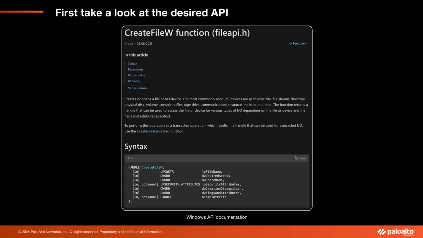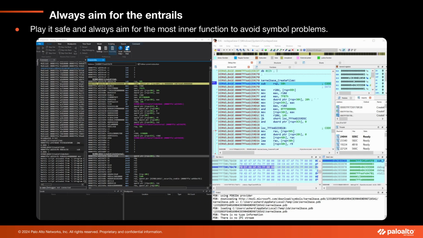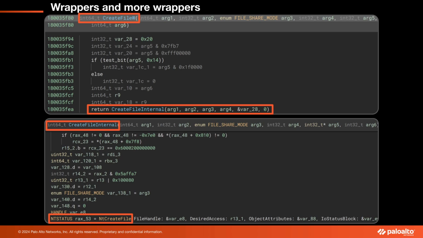And another tip I want to give you is to always look into the most internal function when you are instrumenting. The reason is you want to avoid two things. First, creating too many detour functions. And the second thing is that sometimes programmers remove the symbols. So if you go to the most internal one, most likely they won't be able to remove that symbol. In this case, the most internal symbol is NtCreateFile, which is the syscall in charge of creating files. So most likely the programmer is not going to remove that symbol, right? Otherwise, they're not going to have a way to create a file.